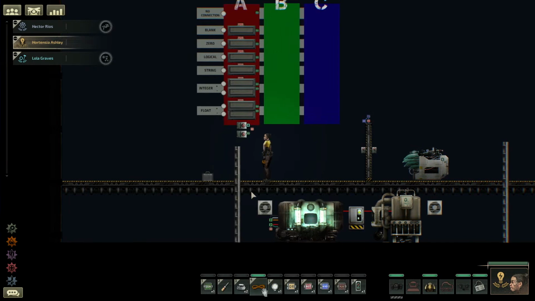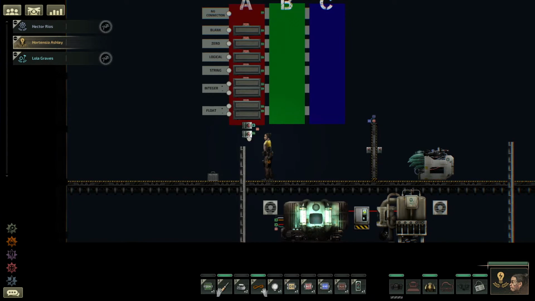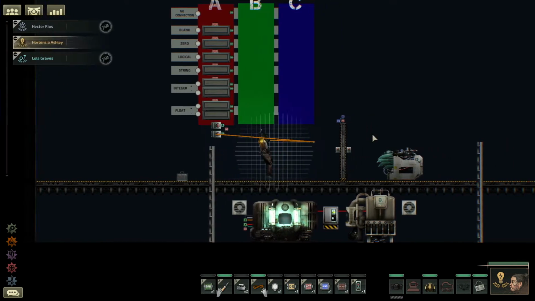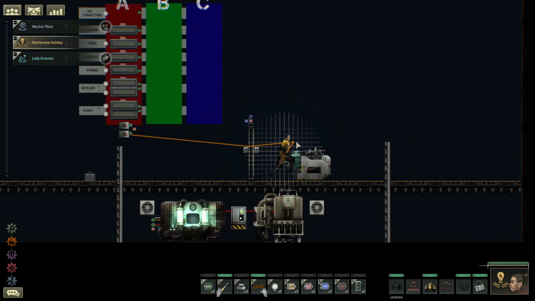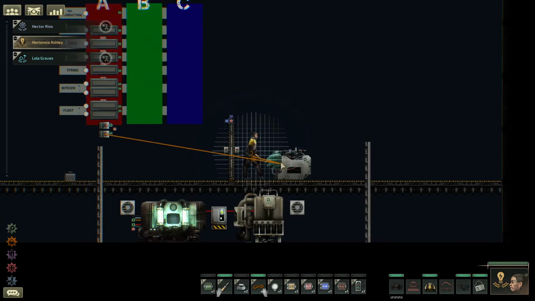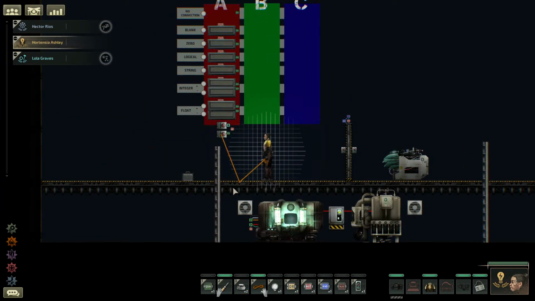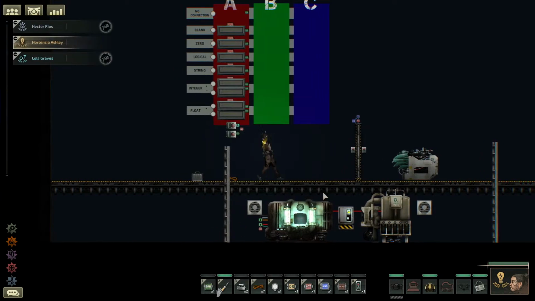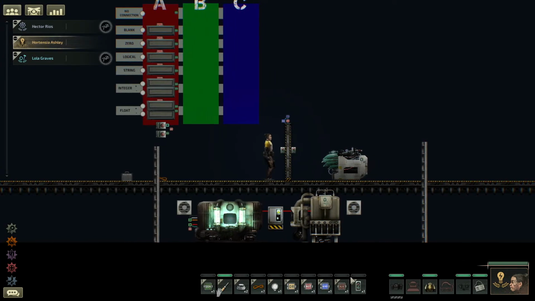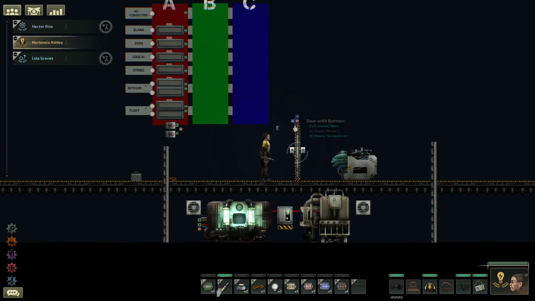So let's just say I want to wire this button to something over here, right? Your route requires a screwdriver in one hand and a wire in another. Right? Now we can't go anywhere, and I can't click that button without dropping a node that I might not want. Right? So what I like to do is wire switches on the doors and prop them open as I go. Right? We can put this switch here. Put that switch up there.